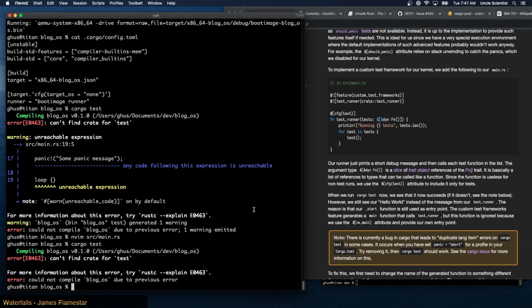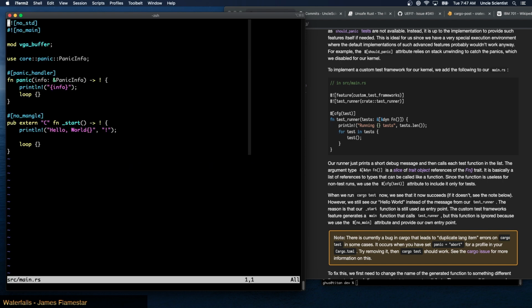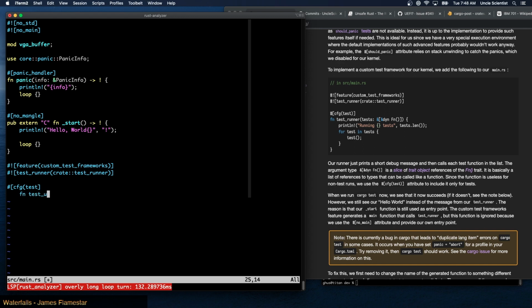To implement a custom test framework for our kernel, we add the following to our main.rs. I guess it doesn't matter where it goes. We can just put it down here. What am I doing? The test runner is crate::test_runner. And then in our test build, we have test_runner.